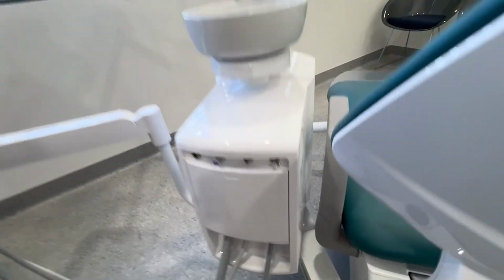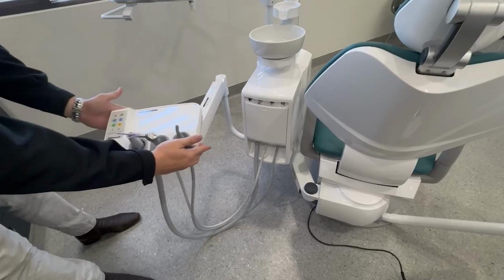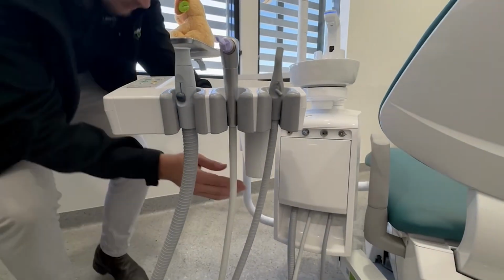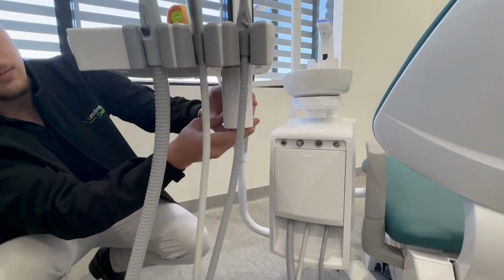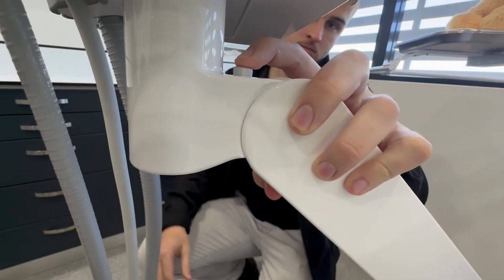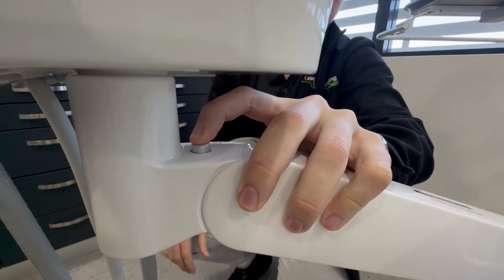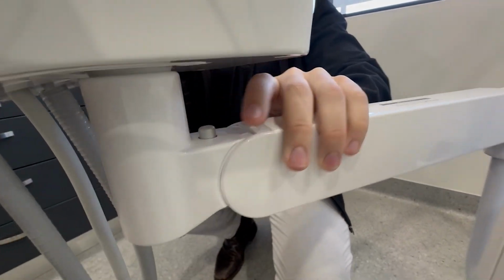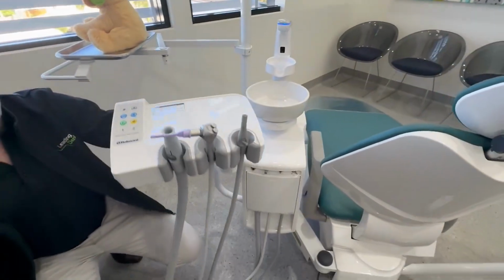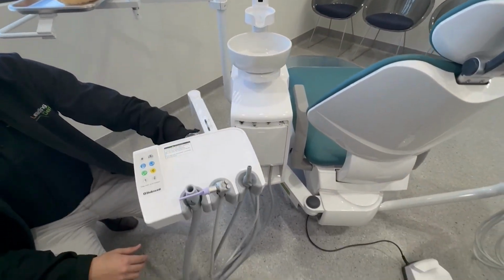So let's come back now and we'll have a bit of a look at our doctor's control. Now we can ratchet that up. So if we just move that whole arm up, it just pushes up. Click, click, click, click. Now there's a little knob under here. Now we push that knob to release. Now you won't knock it, you need to lift it slightly to take the weight off it. Push the knob, it'll go back down, and then you ratchet it back up. So it's ratchet up, push the knob to let it back down again. So nice little control on there.